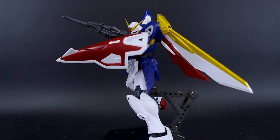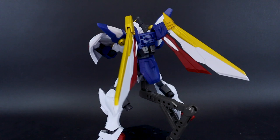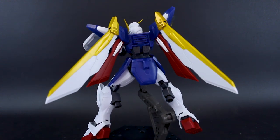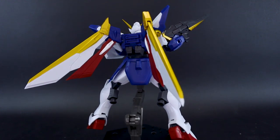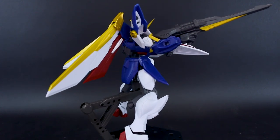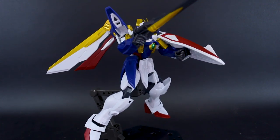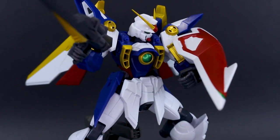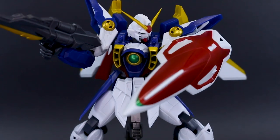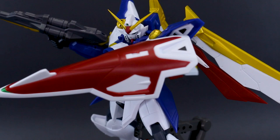They probably could have just made it all as one part, because the pink effect part of that would be pre-painted anyway, so just mold it all as one piece and have that one extra piece included in here. Don't know if that would really cost Bandai a whole lot, but it definitely would have added a lot to the kit just as an extra option for people who do like that option for the Wing Gundam. But I think while it is lacking in articulation, the wings do help to make it look a little bit more dynamic, just because you have those cool looking wings out the back of it as well.